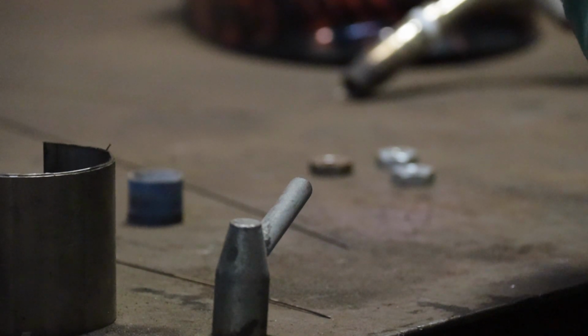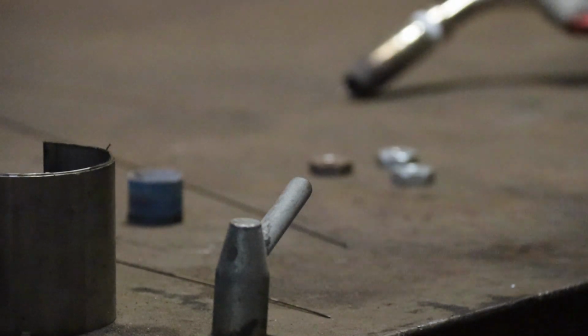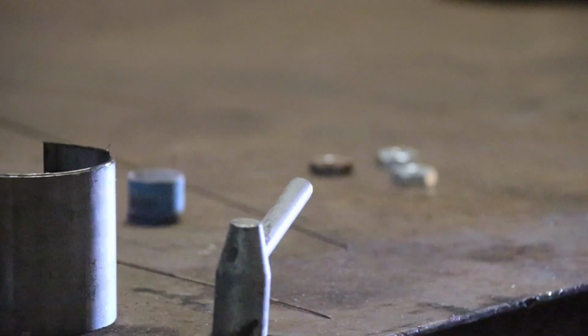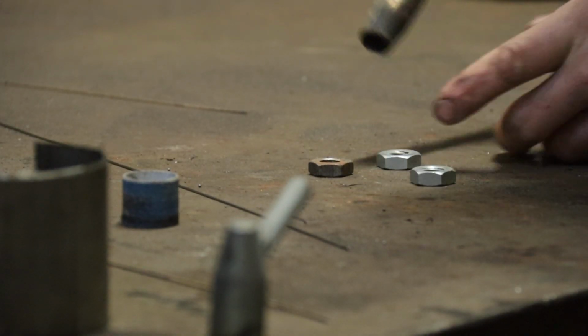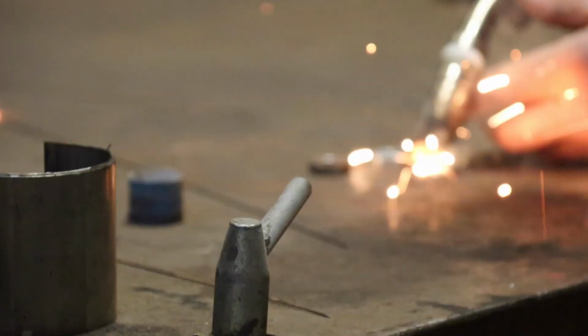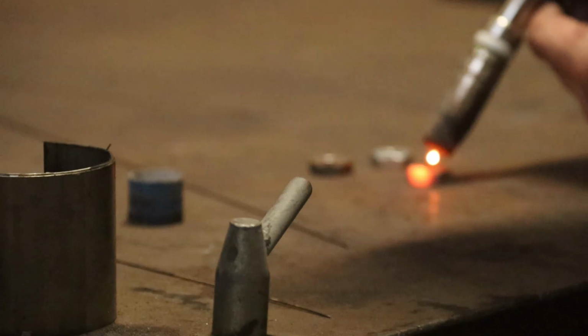So, what flavour do we want on the old electric sticking machine here? Something like that will do. Marvellous. Right, just give it a go. But try not to weld it to the bench, because it's a bit embarrassing. But you do need to weld it all the way through.